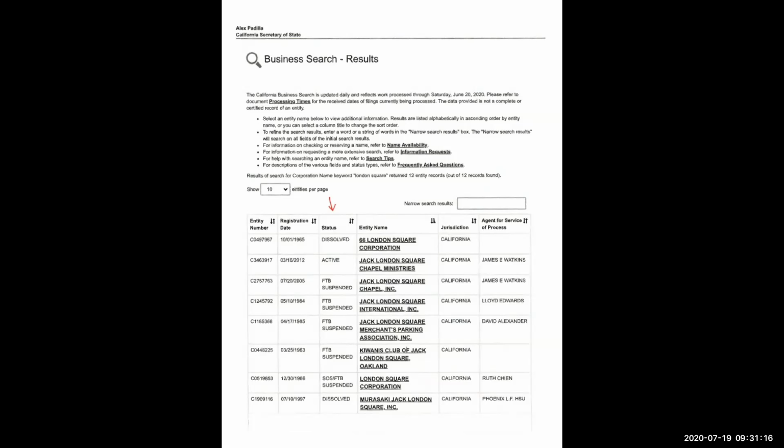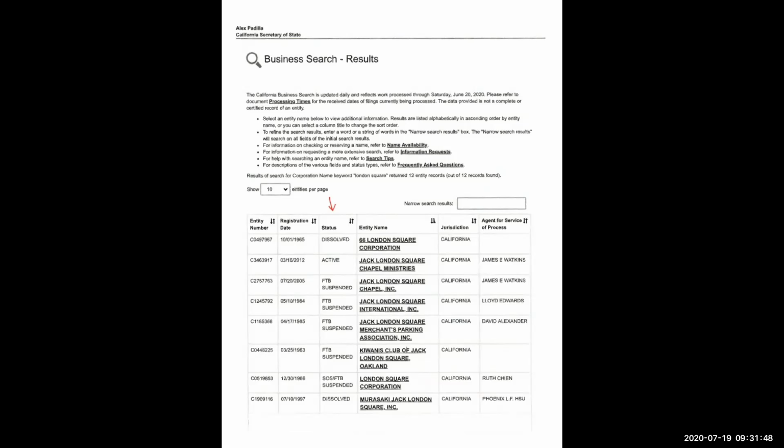Note that on this page there are 8 entities listed, but only one, the second one, has capacity to participate in litigation. All of the others lack capacity because they are not active. These other corporations do not have the capacity to sue or to come to court to even defend a lawsuit. If it says dissolved, if it says suspended, they lack capacity.